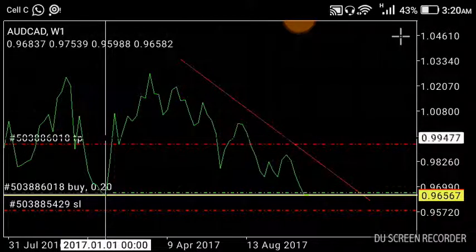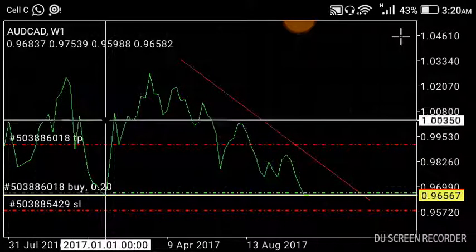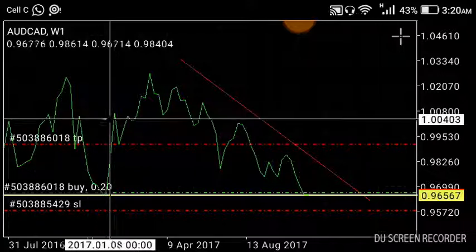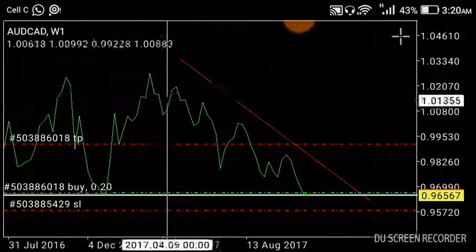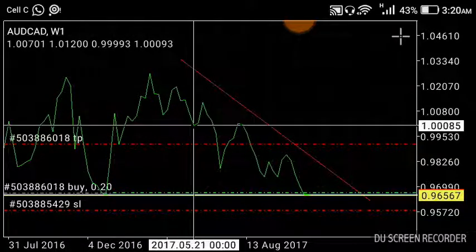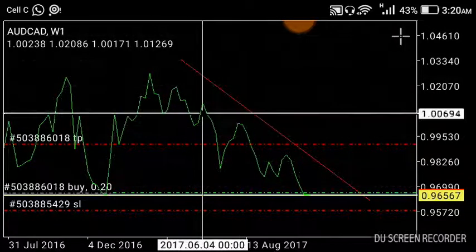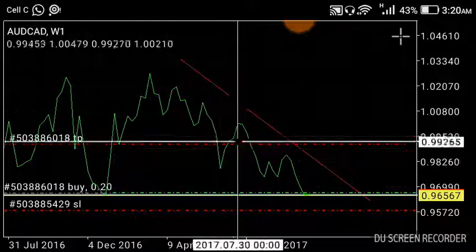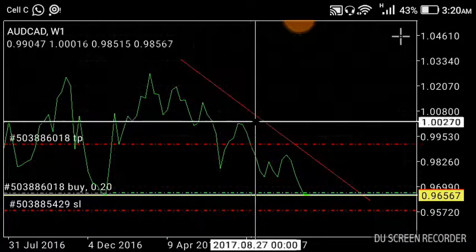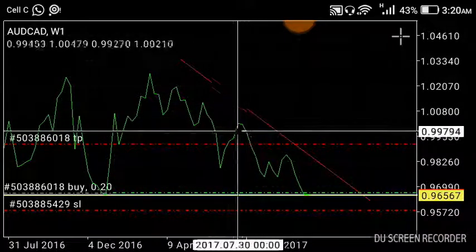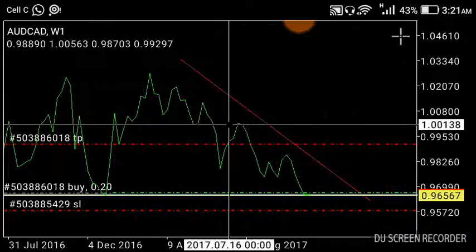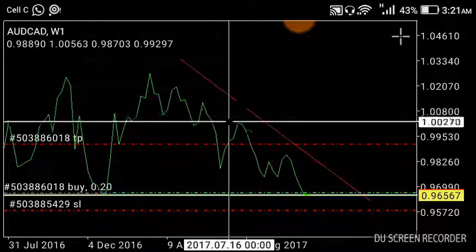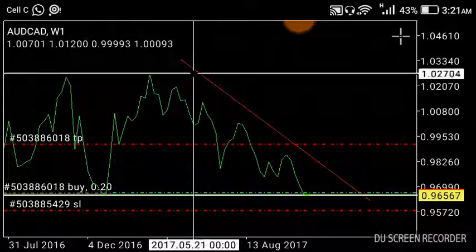It came back up, and at the same level it made a slight retracement there, and then it broke through again and it bounced off here, going back up, and then there was another test there. So that means that's another level for us to take in consideration, and we'll put our horizontal line there and on top here.